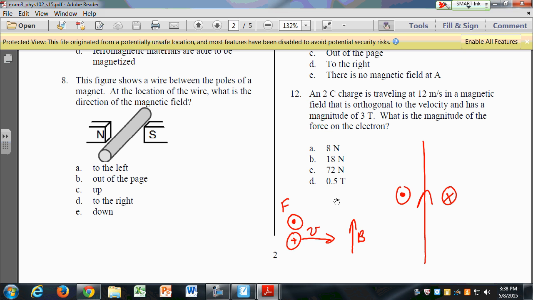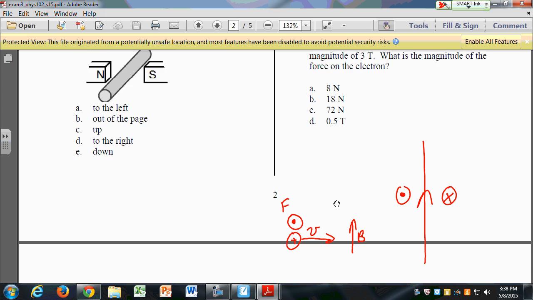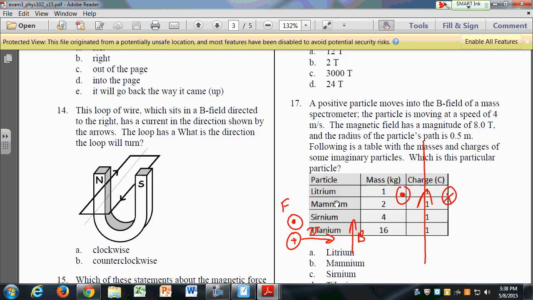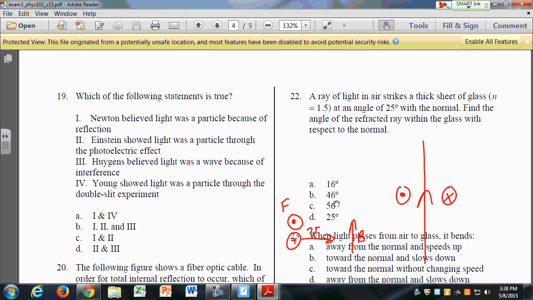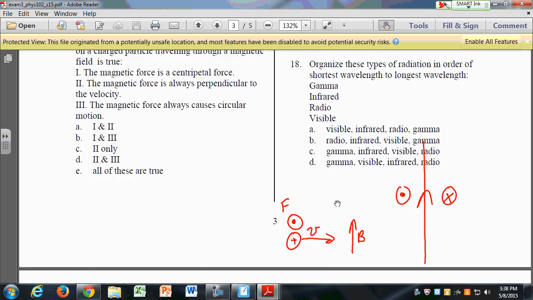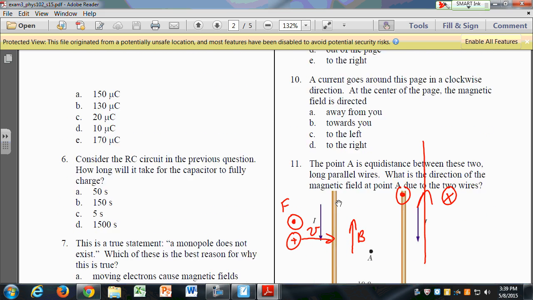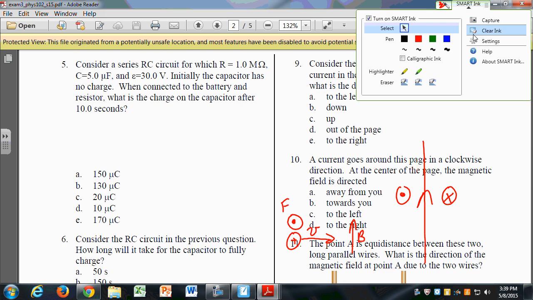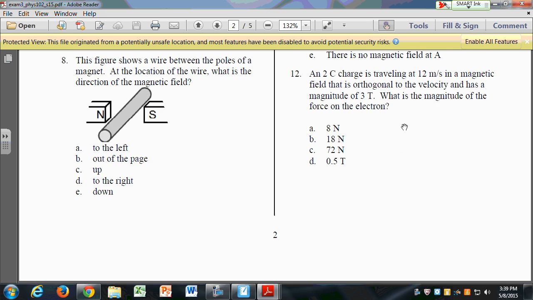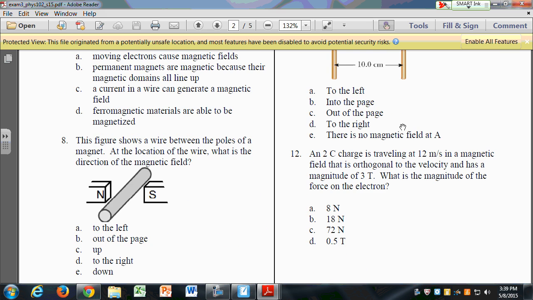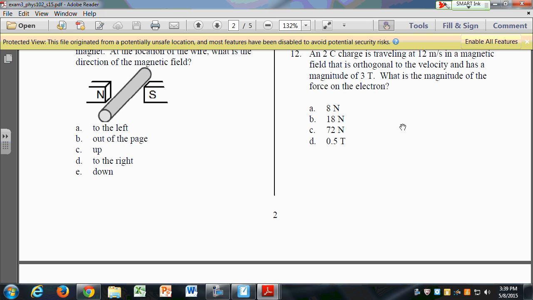Also, make sure that you're up on the solenoid. Let's see, where was the solenoid? I thought there was a solenoid on here. There is a solenoid on the final. It's really just an application of that wire. Let me go and prep you for it, okay? You ready? It's easy, easy peasy.